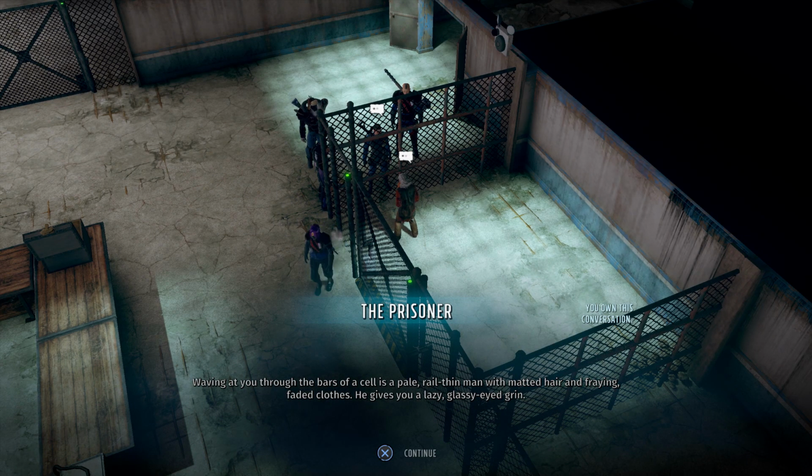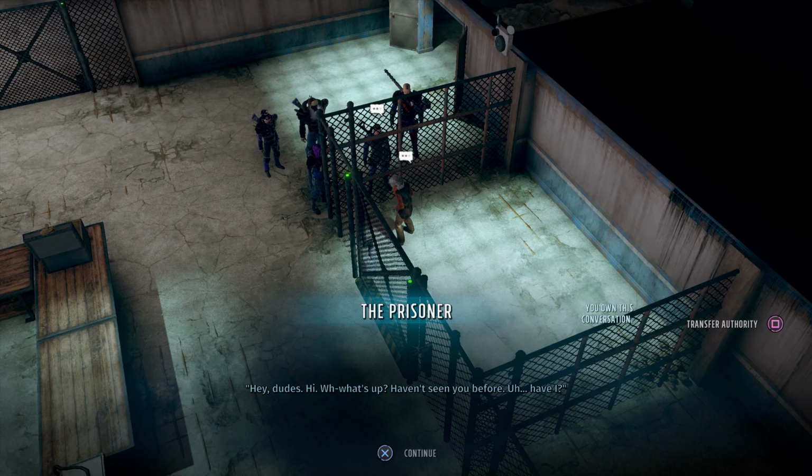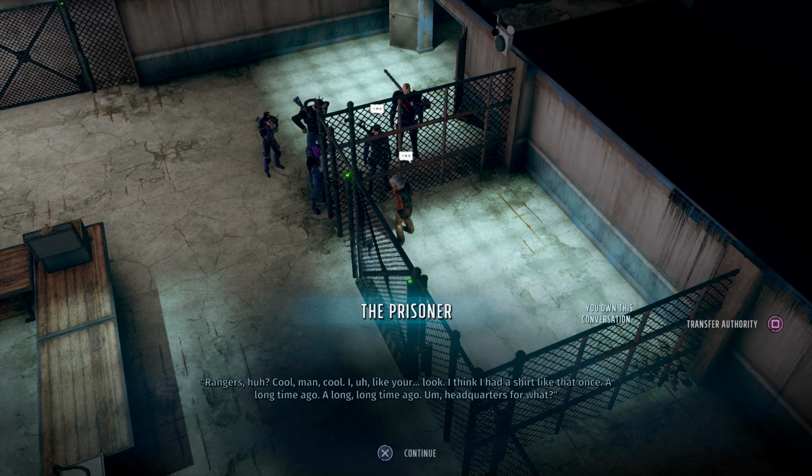Waving at you through the bars of a cell is a rail-thin man with matted hair and frayed, faded clothes. He gives you a lazy, glassy-eyed grin. Hey dudes, hi. Well, what's up? Haven't seen you before, have I? Rangers, huh? Cool, man, cool. I like your look. I think I had a shirt like that once, a long time ago. Long time ago.